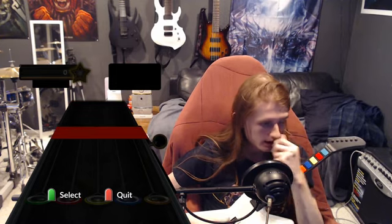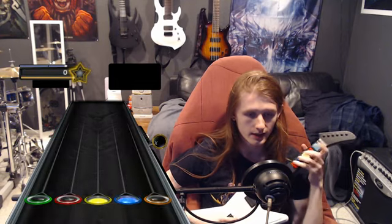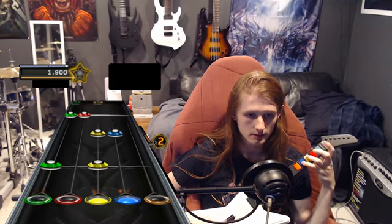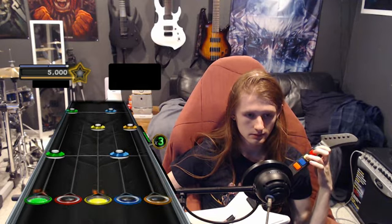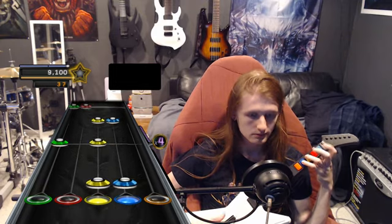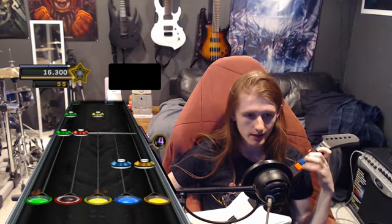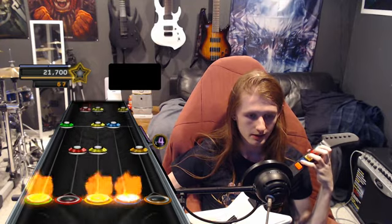Anyways, let's skip ahead to this is where the song really gets complicated. So we've got basically the same section as before. I think that chords rely on muscle memory more than almost anything else.